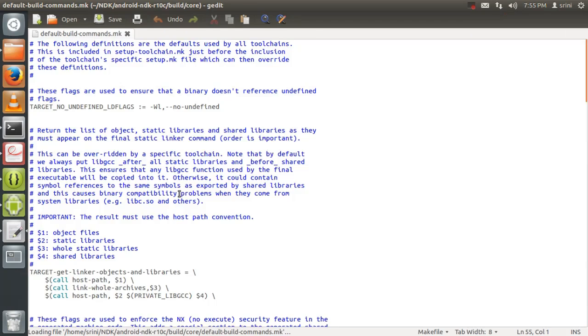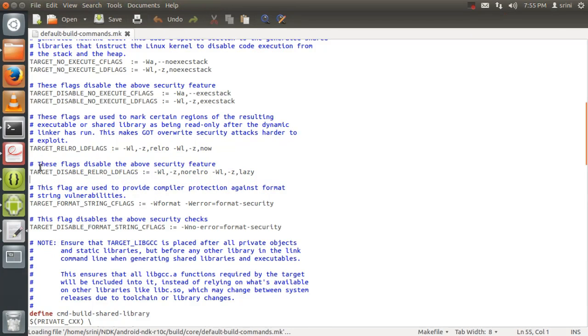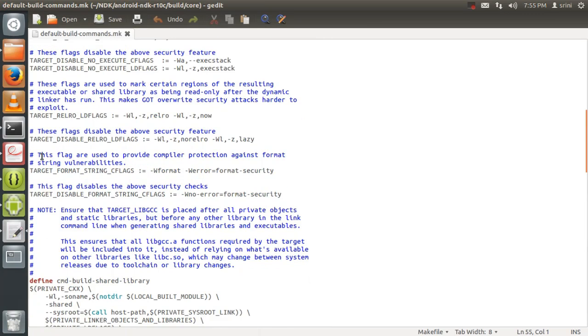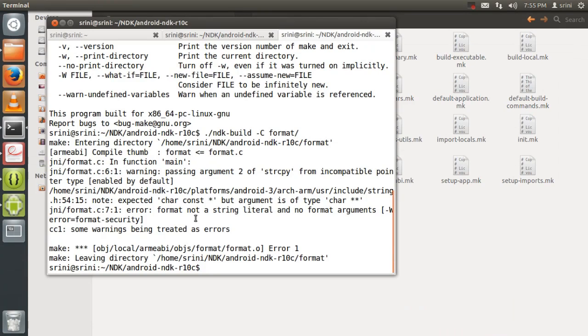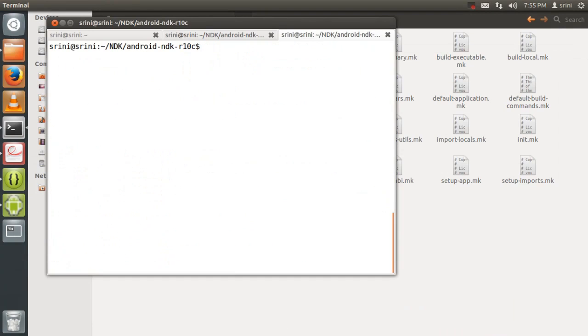Just open it with your text editor, and if you see this line, this flag is used to provide compiler protection against format string vulnerabilities. So they are actually using this particular flag to protect your applications from format string vulnerabilities. So we need to disable this by commenting it out. Save this file and just go back and now clear the screen so that it will be visible.